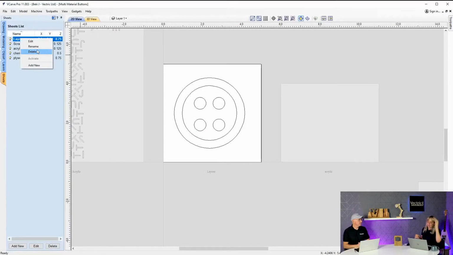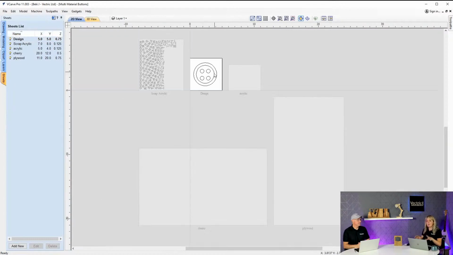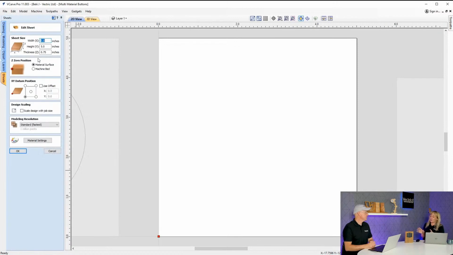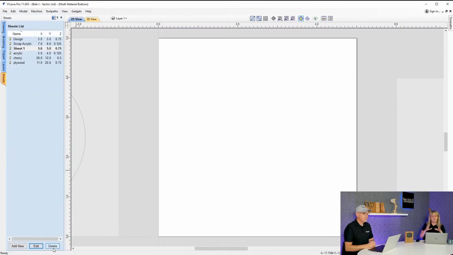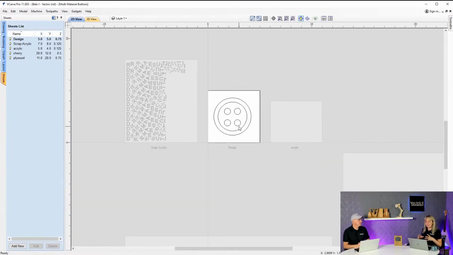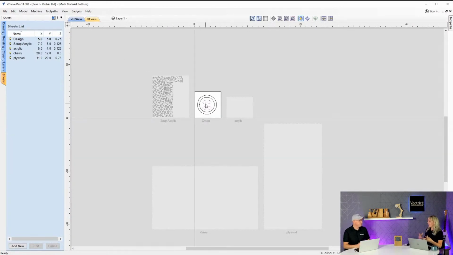What I like about the sheets capabilities is we can see all of those sheets in one single session. We can create our own sheets, we can give them different thicknesses, different dimensions. We can also look at altering the origins of the sheets as well. And one of my favourite things is you can almost create your own design space. So you work on your core sheet to begin with to draw up the project, and once you're happy with the design, that's when you can feed that off to the relevant sheets that you want to machine with.